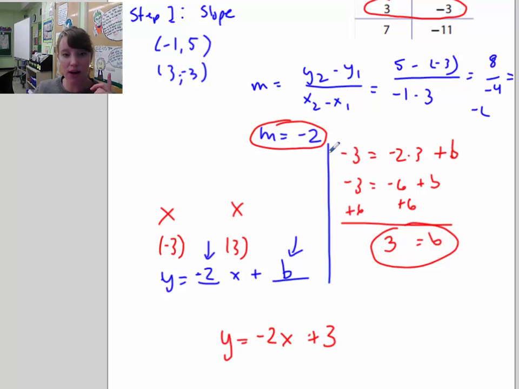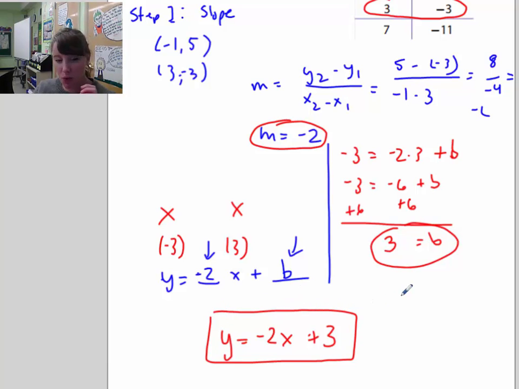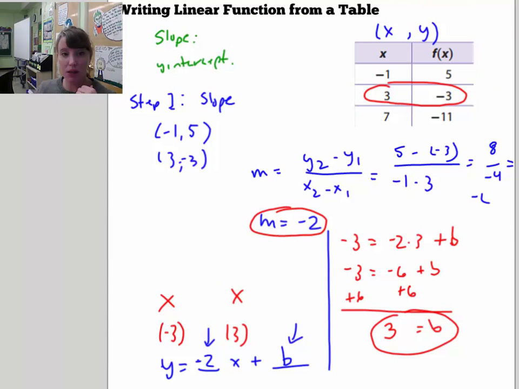Okay, so here I found the slope using the 2 points from the table. Then I used the slope and 1 point from the table to find the y-intercept, and I put both of those pieces of information into the slope-intercept form of the equation like this. So the answer to my question is y equals -2x plus 3, or in f(x) notation, f(x) equals -2x plus 3. Okay, so that's a very quick way of finding the equation given a table.